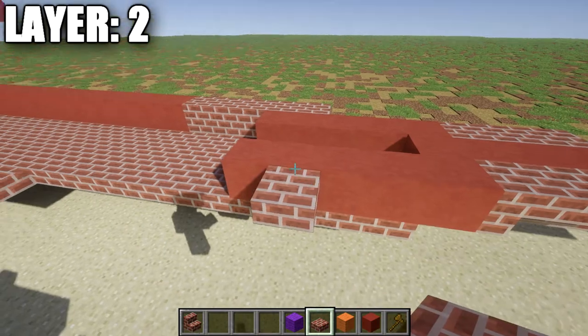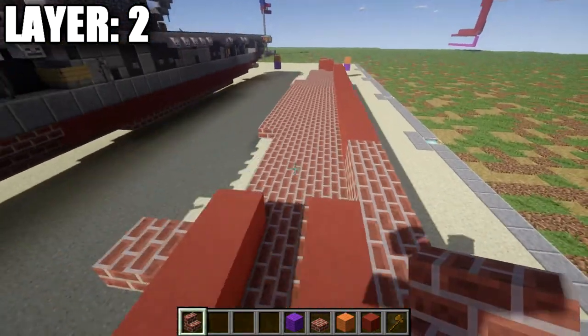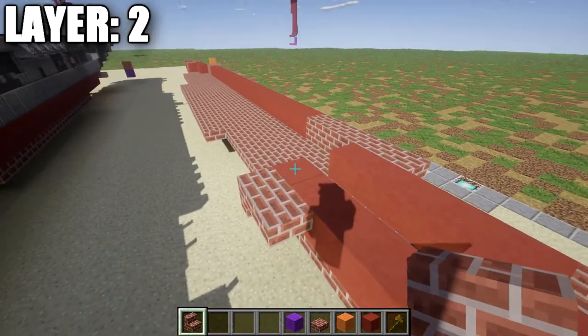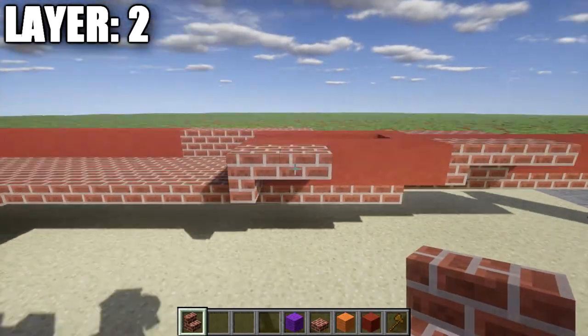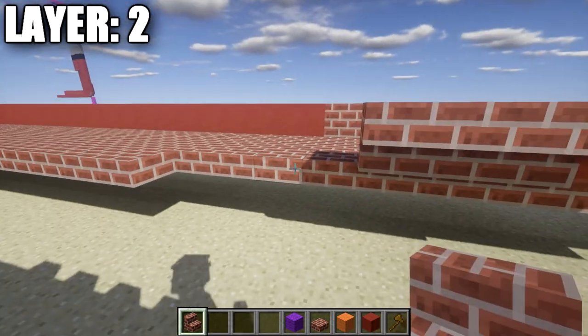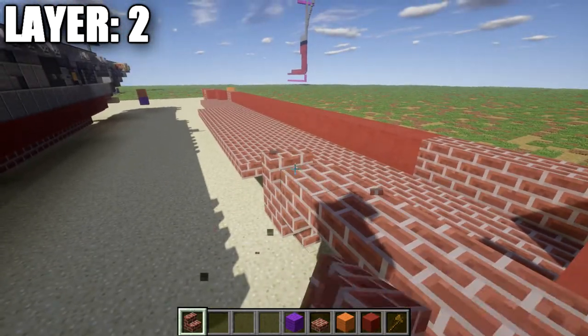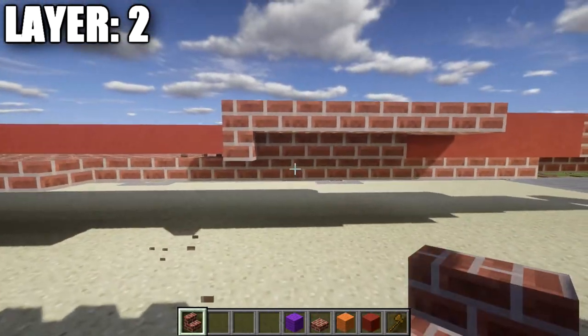We're going to place down a brick top slab out to the side. We then want to grab ourselves a brick upside down stair. We're going to place down a brick upside down stair coming off this red stained clay block like so. On the back of this stair here, we're going to place down 1 and 2 upside down brick stairs, followed by a brick corner stair that comes off of those two brick upside down stairs, just like that.